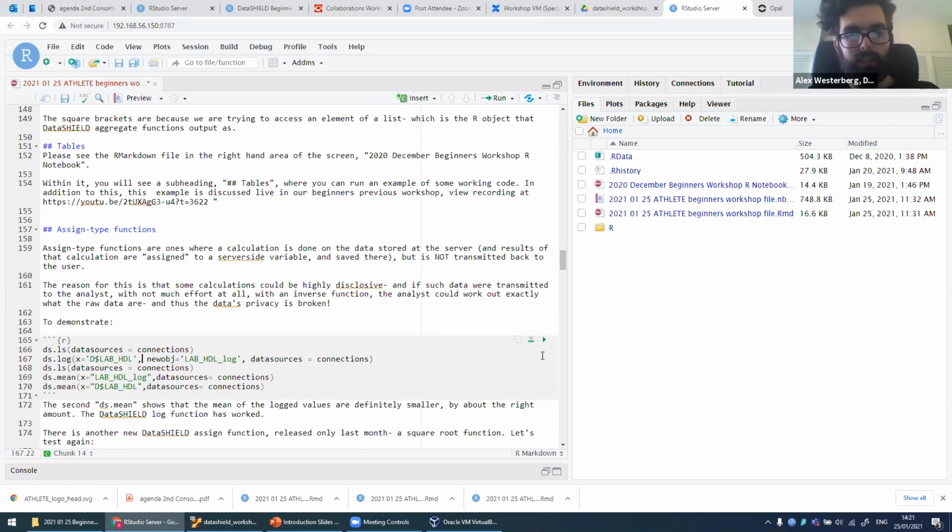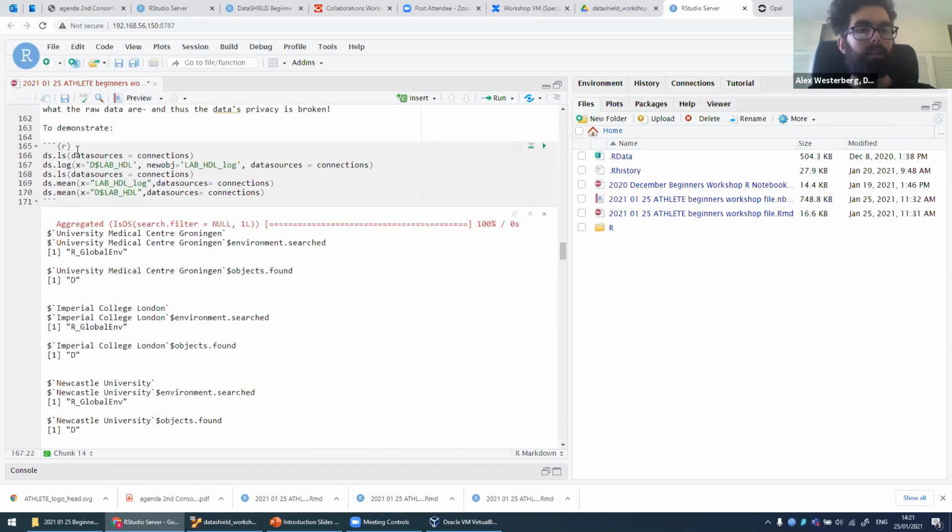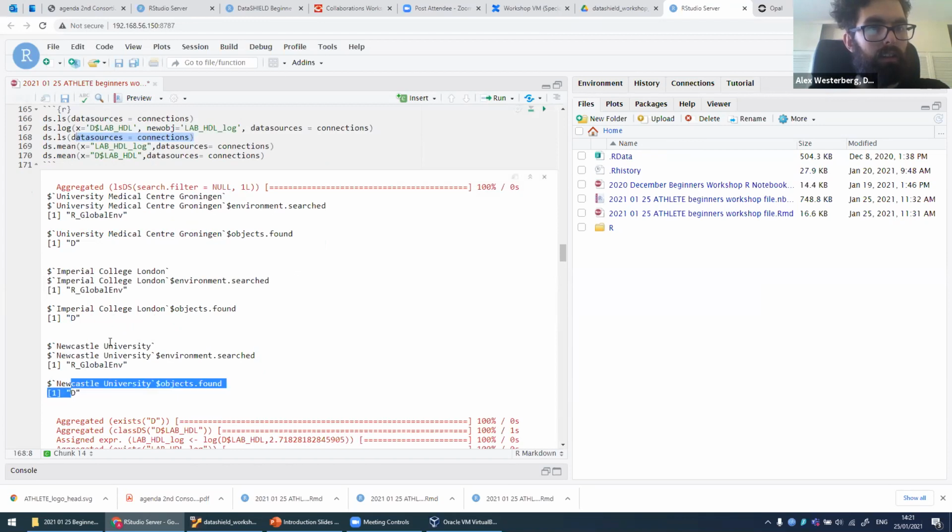So let's run this code chunk here. We're going to do ls, which lists the objects on the data server, and then create the logged values vector, and then list the objects on the server again afterwards. Beforehand, we've got D on each of the servers.